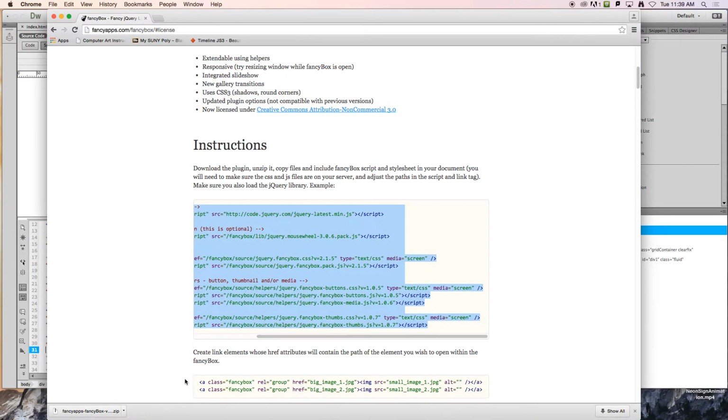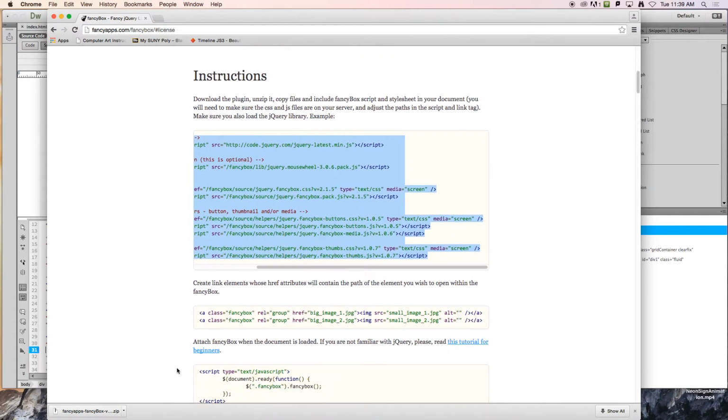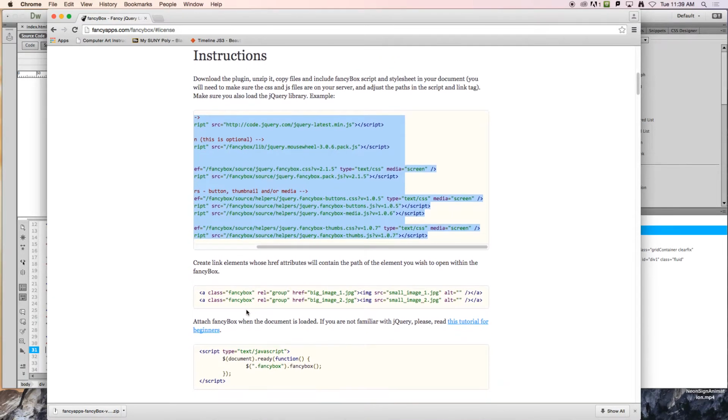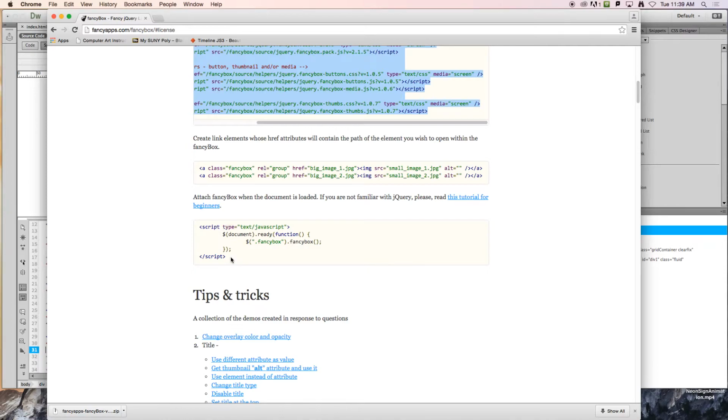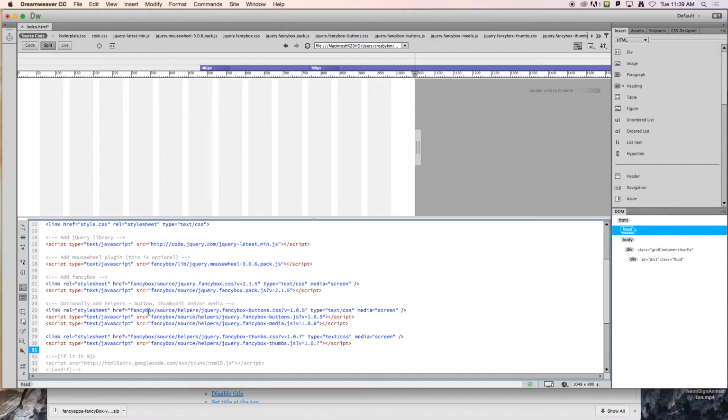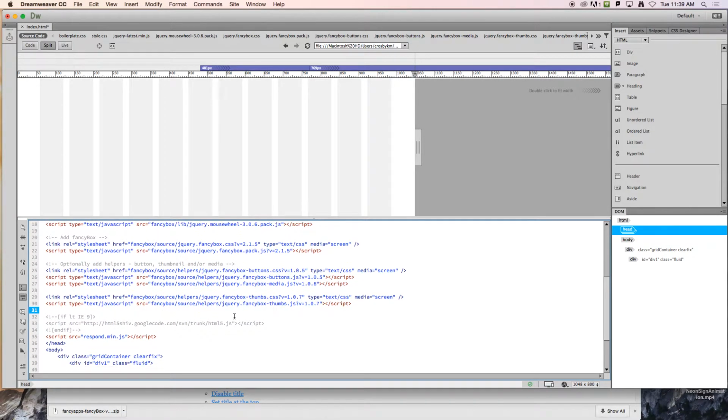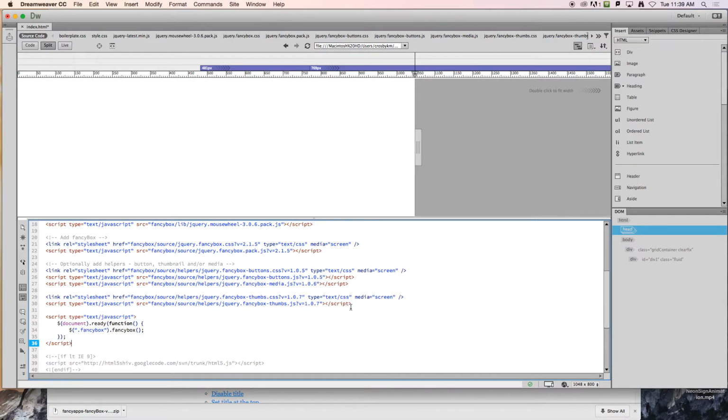So the next bit is I need to add, I'm going to skip over the middle section for now. Basically we need to add the functionality that makes all of the JavaScript fire and makes the whole thing work. So to do that, I'm going to grab this third one here, this bit of JavaScript. I'm going to copy that, and that also goes in the header, and I'm just going to put that right underneath code that I already added.